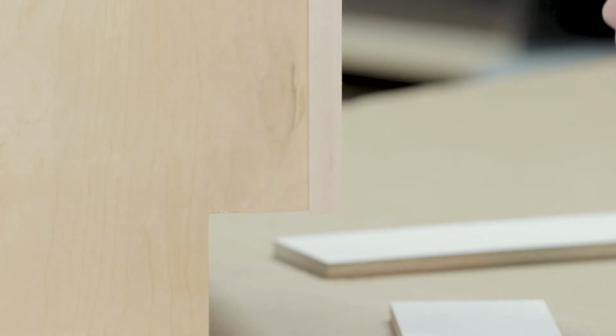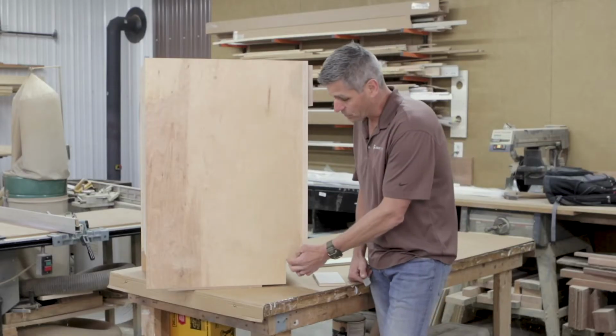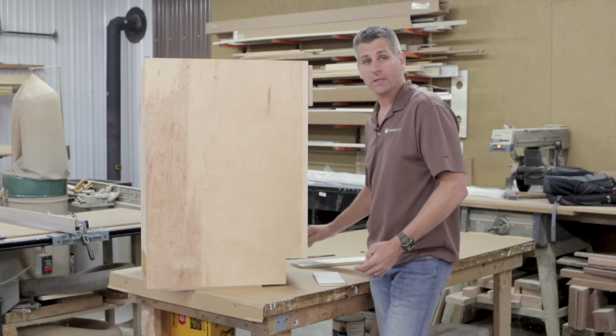I already did it on this box, but it takes literally 5 seconds. 10 strokes with a rasp file and you've squared it off. And I'll show you why that's important in a minute.